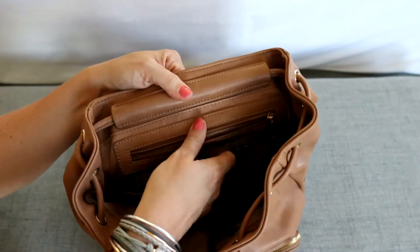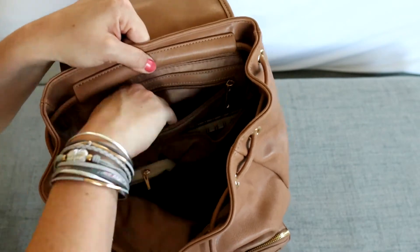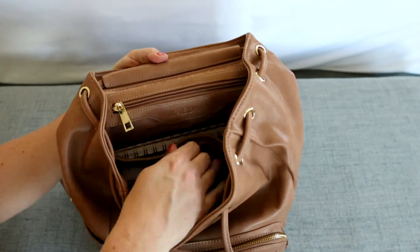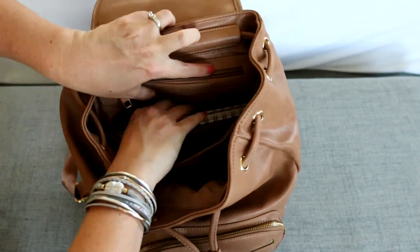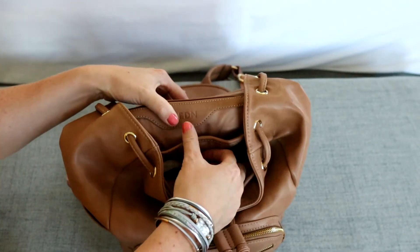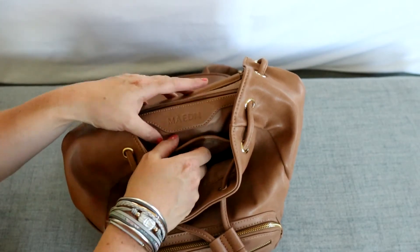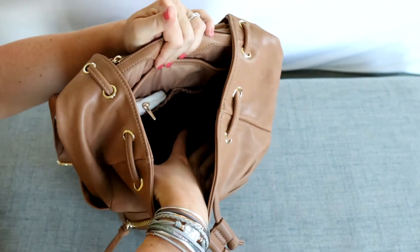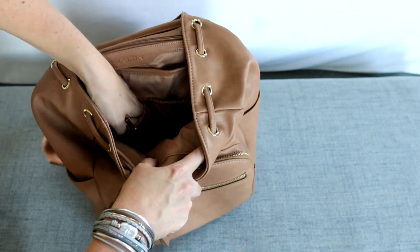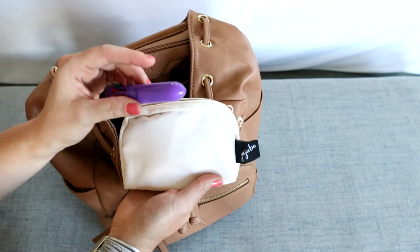Looking at the back of the bag, there's a zippered pocket that's pretty nice and roomy — it goes pretty far down. In here I have my silicone case with my earbuds, my pen, and a Tide-to-Go pen. You also have the really pretty Maiden logo right here. In front of that, I really love this padded magnetic pocket — the magnet is super, super nice and strong. I've even put a play pack in here and the magnet worked right through it. And then in front of that there are two more elastic pockets. In one I have my small Jujube set piece with some crayons and my color-changing pen.